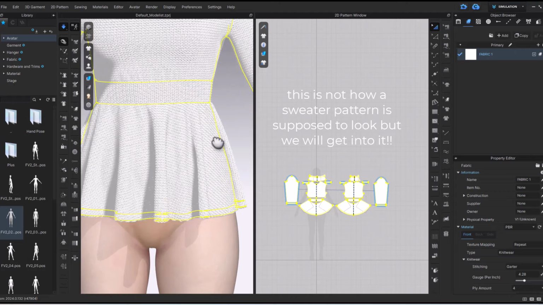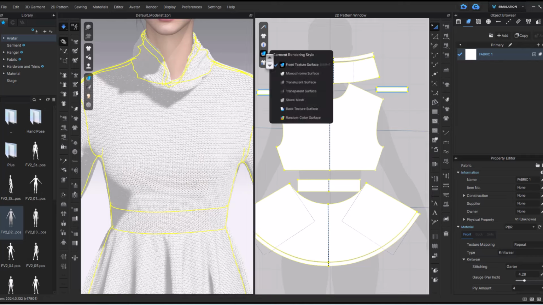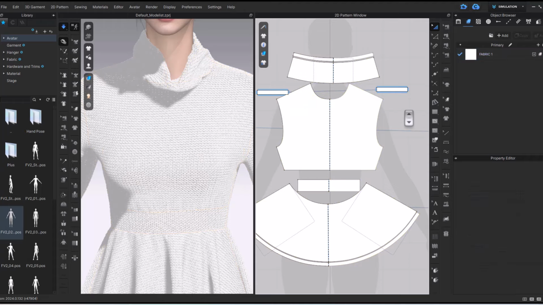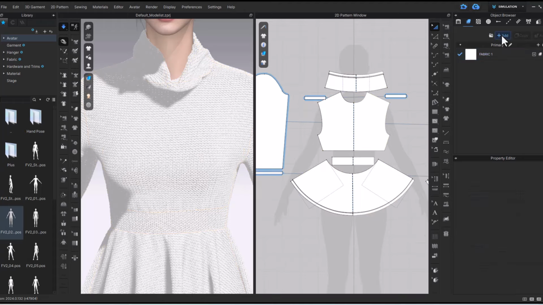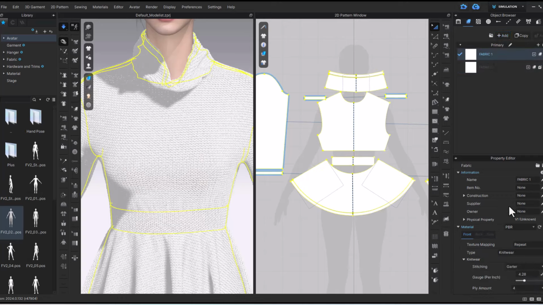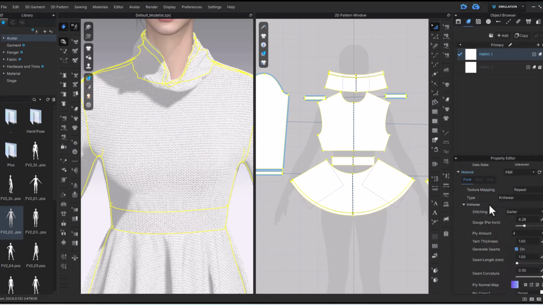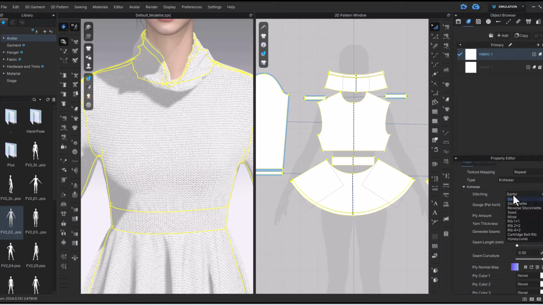So now I have applied the beautiful sweater knit feature, the fabric feature. It's actually in the drop down in your material file. Where you see knitwear, there's a drop down there, and then you can choose the different stitching. So right here, I'm going to change it again to knitwear, but I'm going to choose a different stitch. Now you see here where it says the stitching, you have a whole list of different types of stitching. At the end, I go through each one so you can see what it looks like.